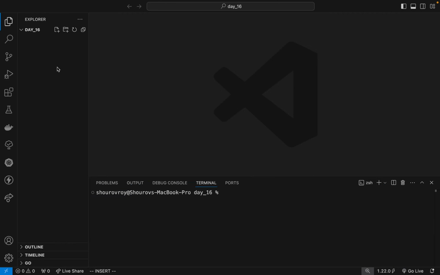So I have already opened up my VS Code and created a new folder called day16 where we need to initialize a Golang project. To do that, we need to run the following command, which is go mod init followed by the package name which you want to name your project.